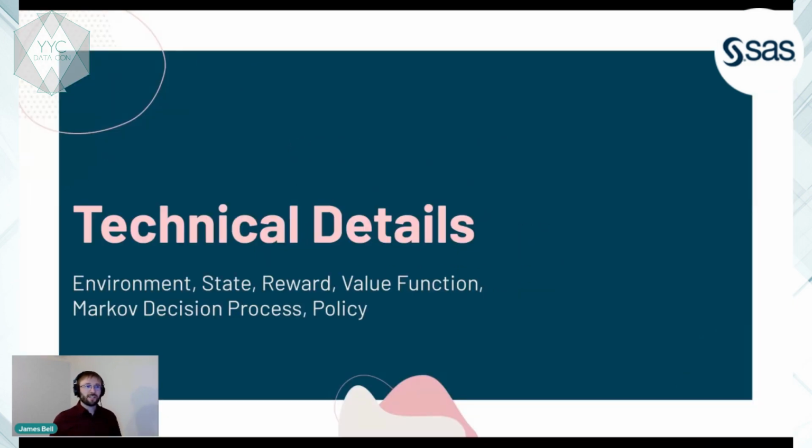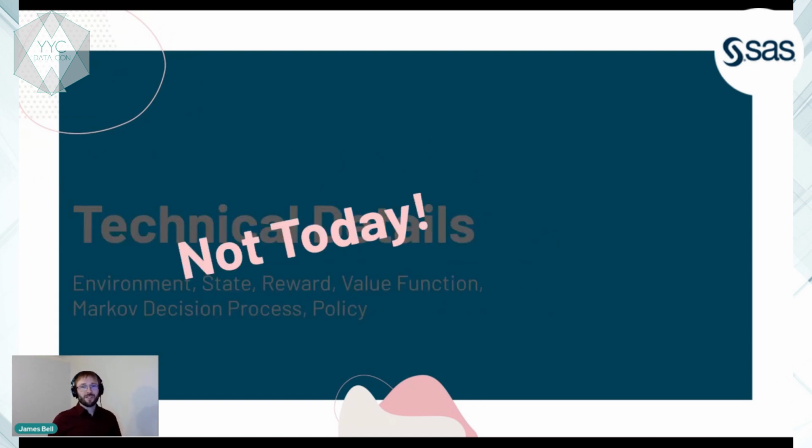Well, there are a lot of technical details about reinforcement learning. There's an environment and a state. You may hear about a Markov decision process, but that's not what I'm going to cover today. There are lots of great talks on that topic. They're really interesting, but I really want to emphasize this focus on how to identify these problems to know if the business value is actually there and if the problem is a good fit. Specifically in Alberta, where we have a lot of opportunity for industrial control, I think it's valuable to think about where these problems show up in industrial control contexts.